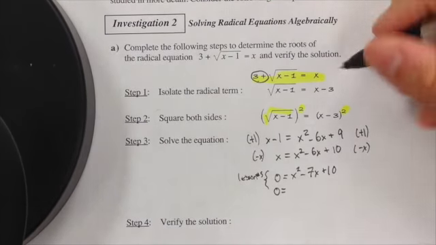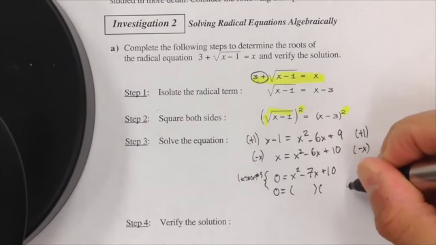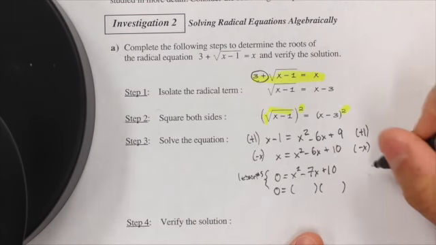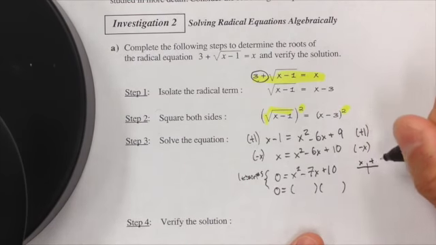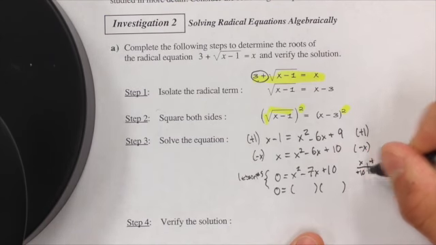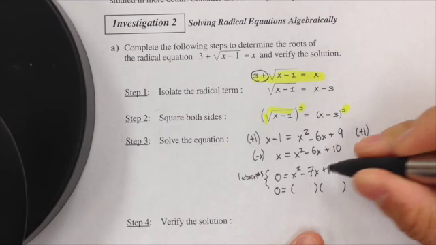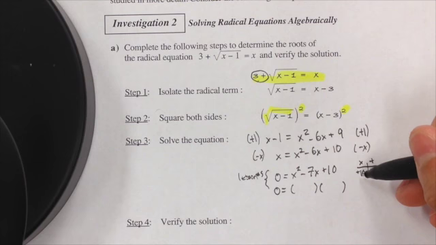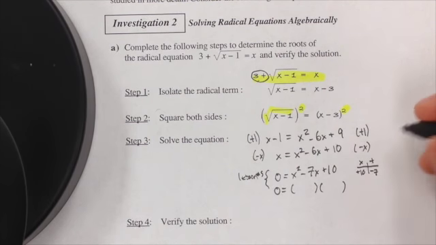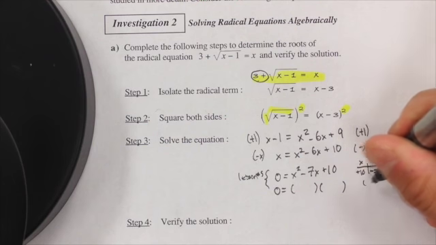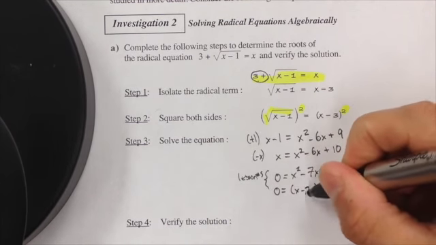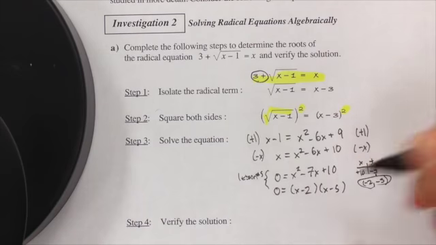Now, what I need to do is find out what my values of x can be in this problem. I need to multiply 2 numbers to give me positive 10, and add 2 numbers to give me negative 7. So they need to have a product of positive 10 and a sum of negative 7. You thinking what I'm thinking? Negative 2 and negative 5 are the numbers we need to use. So (x minus 2)(x minus 5).